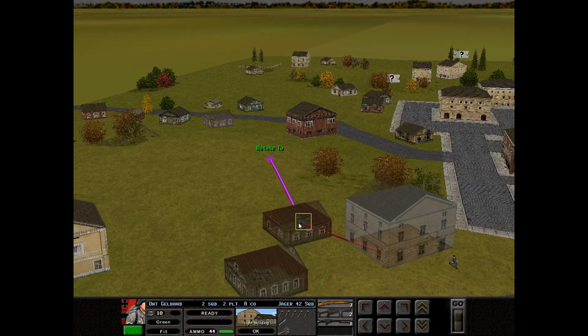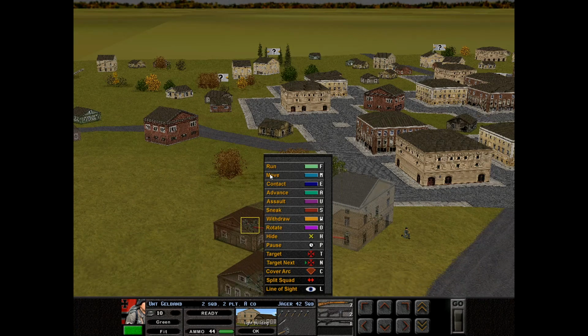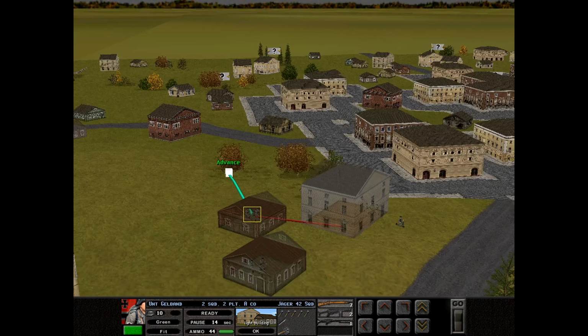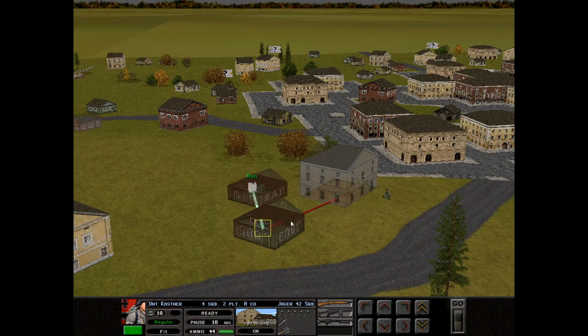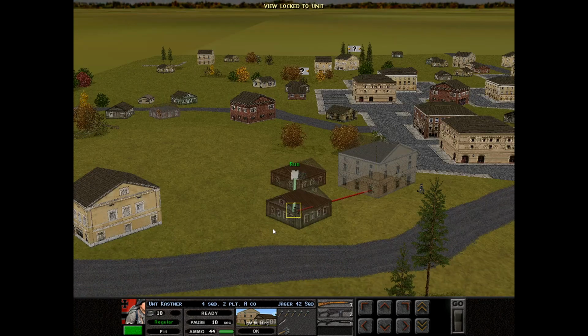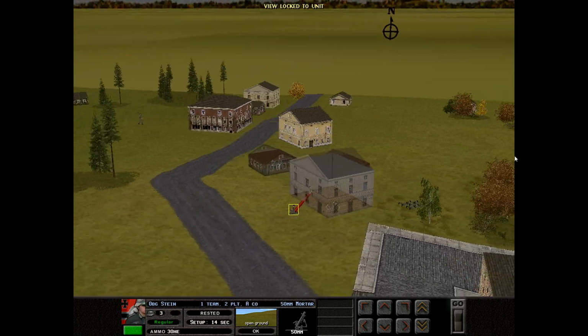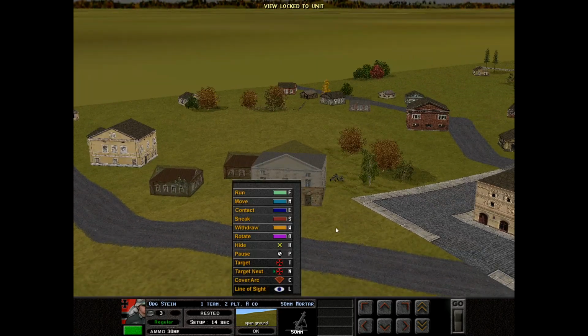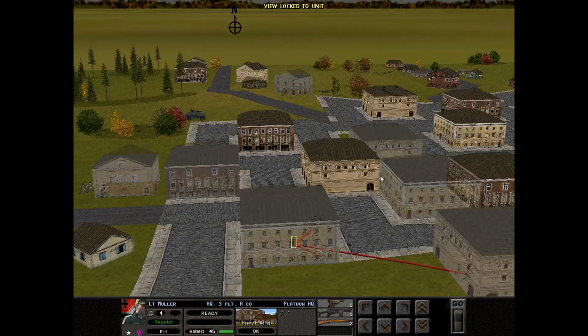Let's see. Maybe those guys rotated there. Let's actually get these guys. Let's advance into this tree line here. This platoon could run into this building. 50. It's not the best area for mortars. Maybe get him here. So maybe we can lay down some rounds there.